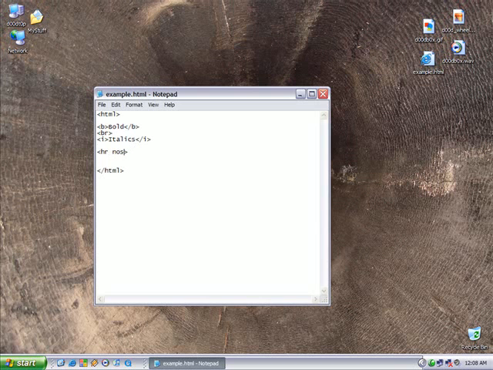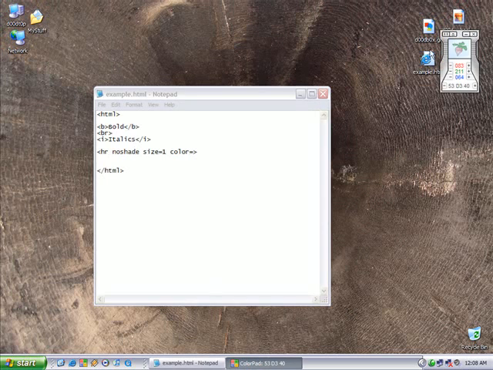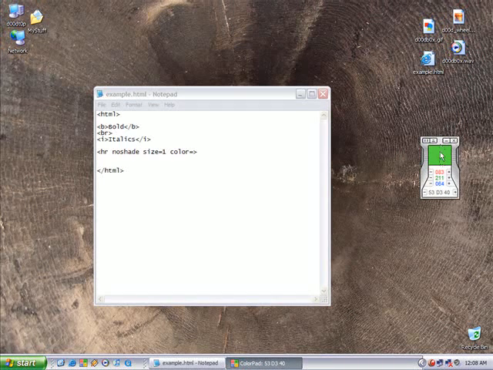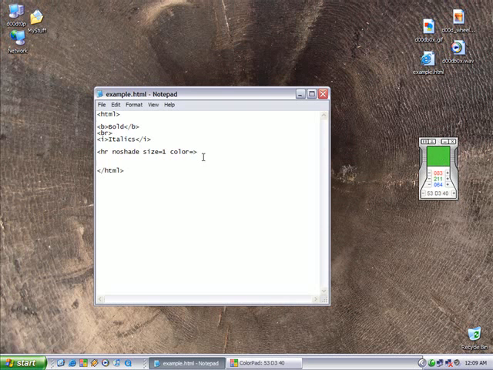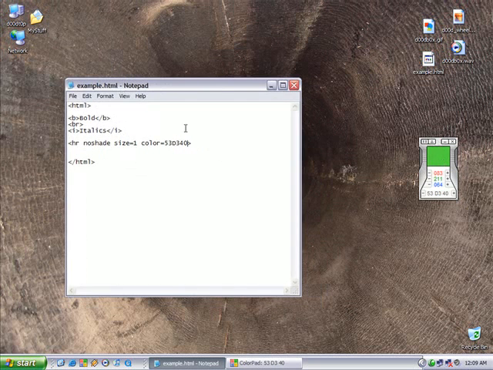We're actually going to do a couple attributes to horizontal rule here. We'll tell it we don't want shade. We're going to tell it to be the size of 1, so it's a nice thin line. And then we'll pick a color. We'll specify the color of that horizontal rule. We'll go ahead and use this green that I've already got here in ColorPad. And remember to use the color pad. Once the color's inside there, just Control-C, we'll copy it, and then Control-V on the keyboard, we'll paste that in there. So we've saved that.